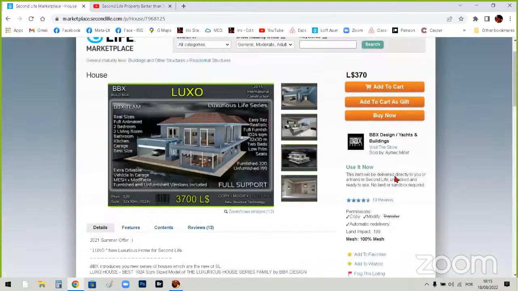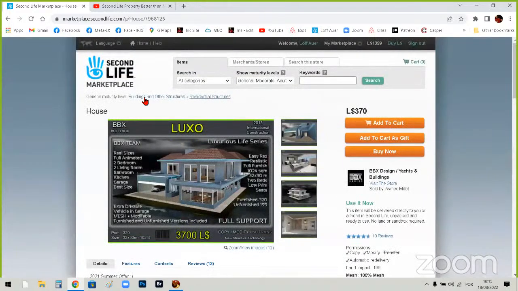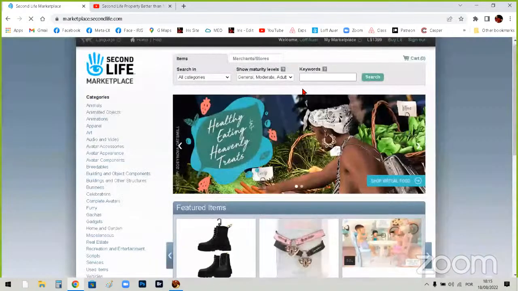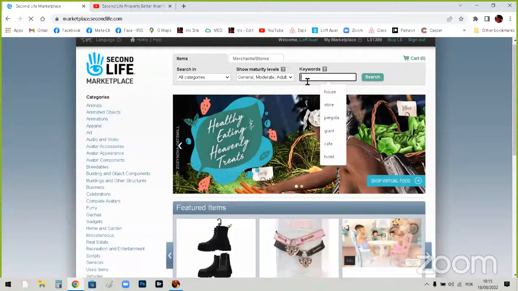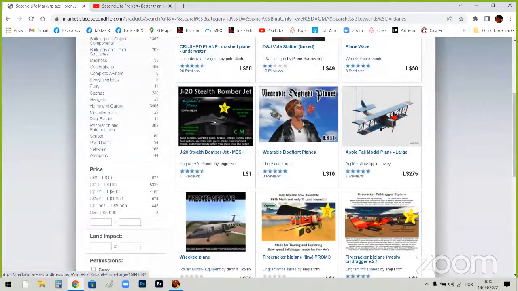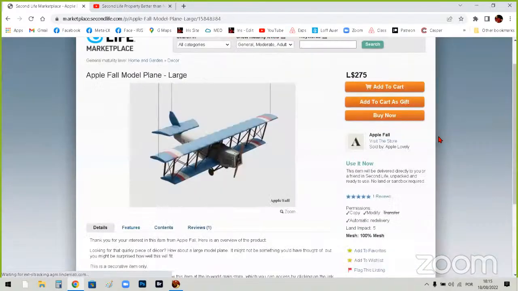Okay. Anyway, you can go here into the general marketplace system, and anything you see here, you can buy as a gift. So let's see, planes, airplanes. You can usually buy this. Any product you can buy as a gift.